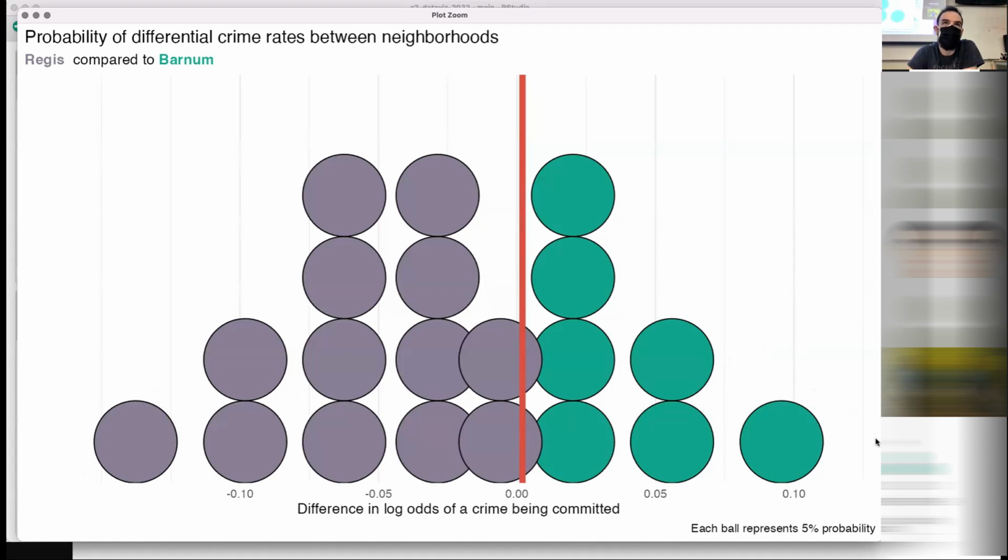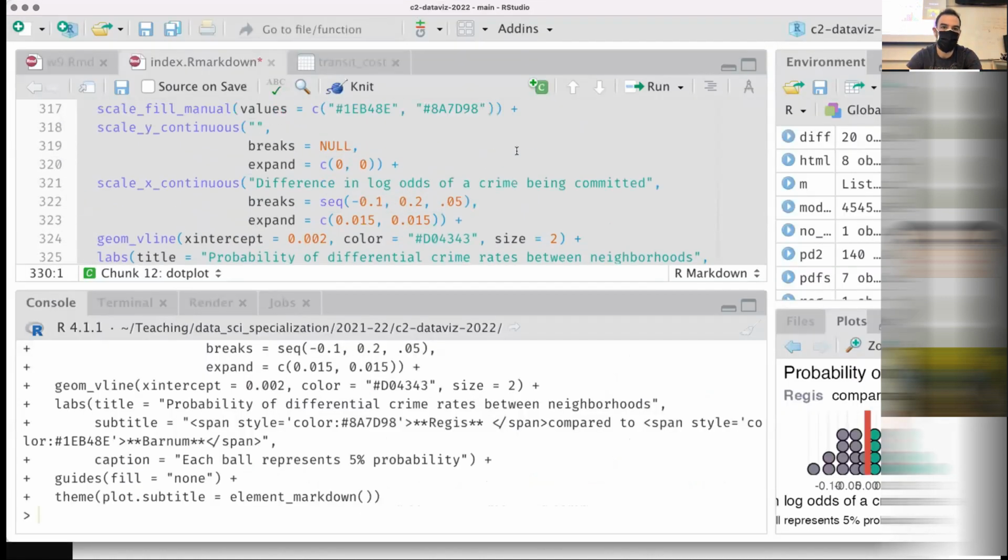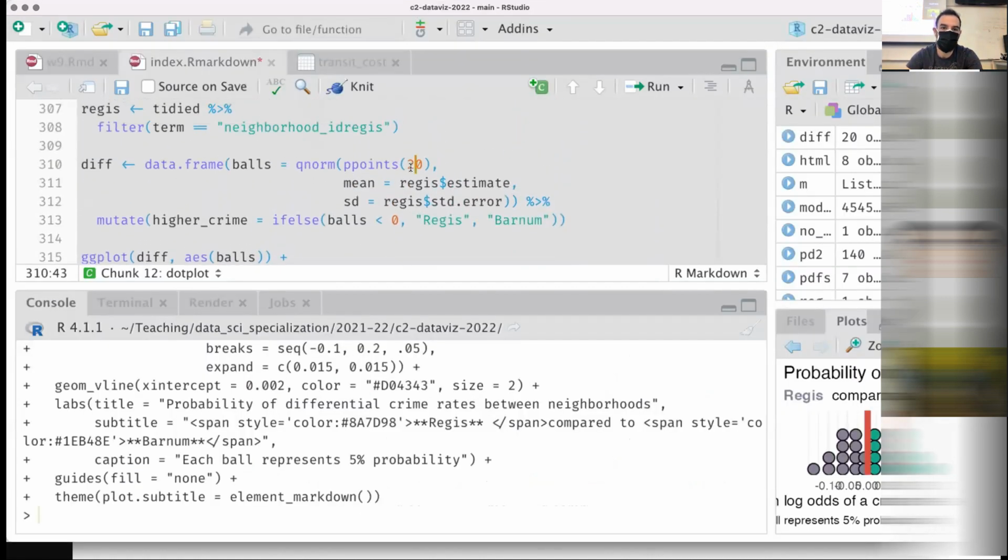Yeah, so if you think of a normal curve, occasionally you'll see people plot a normal curve with a vertical line to sort of show the probability on one side versus the other. And so this is a different way of showing that same sort of thing. And the idea is that if you cut up that interval into smaller chunks, and 20 even might be too many. Let's try just real quick with 10.